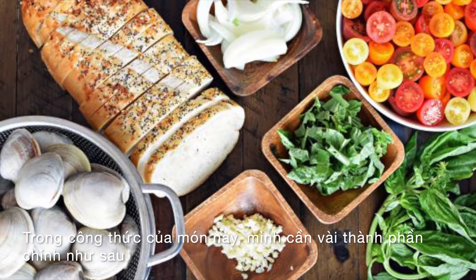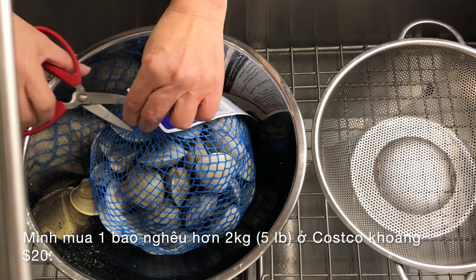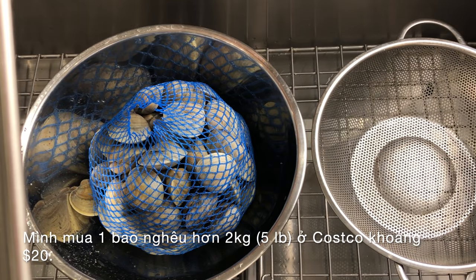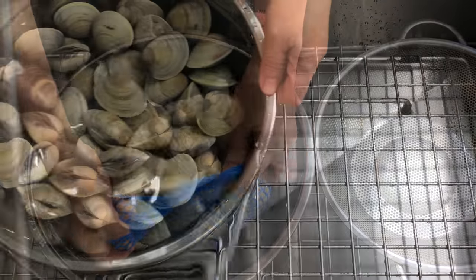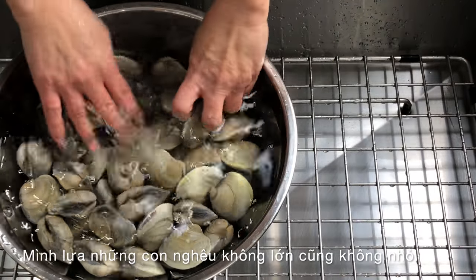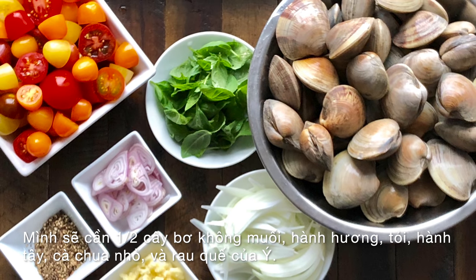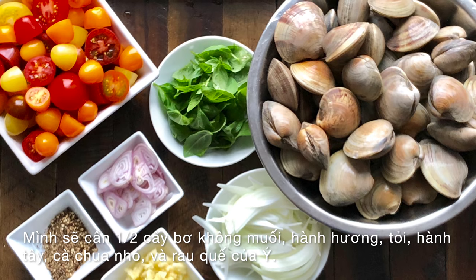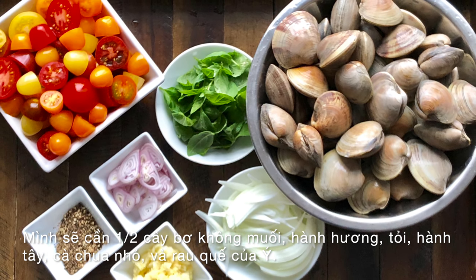In this recipe, we will need a few key ingredients. First off are littleneck clams. I usually buy a 5-pound bag from Costco for about $20. I like to pick the size that are not too big nor too small. We also need half a stick of unsalted butter, some shallot, garlic, onion, heirloom or cherry tomato, and sweet basil.